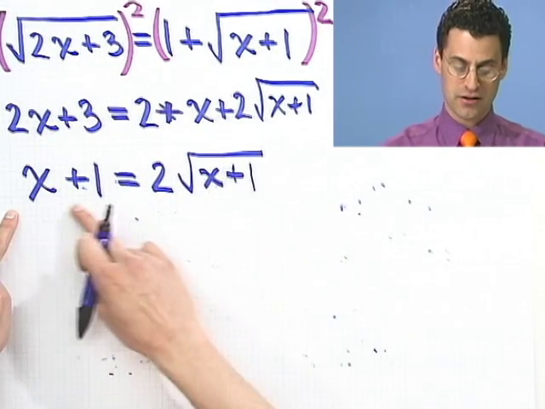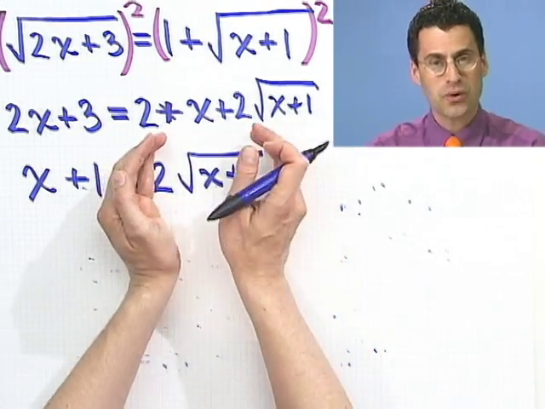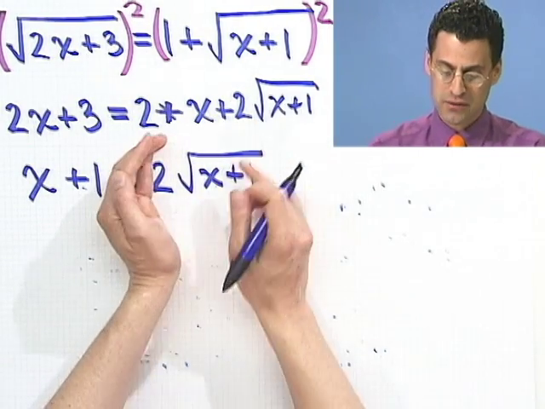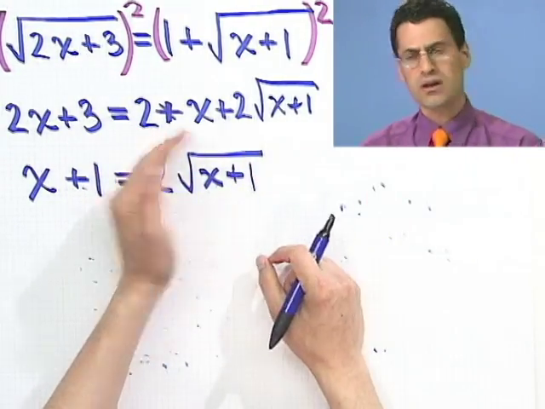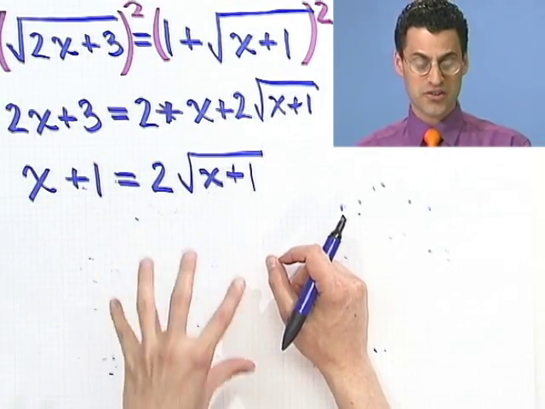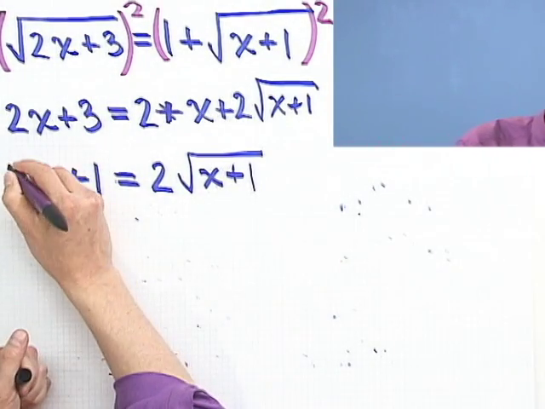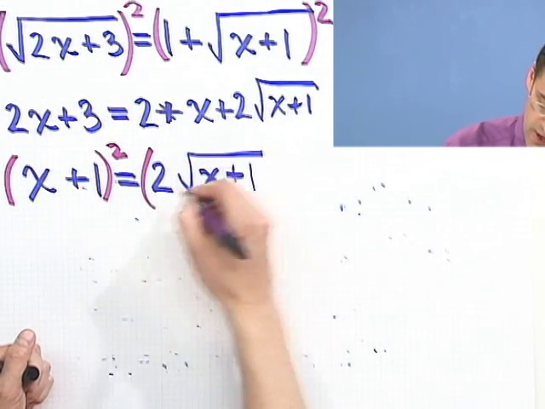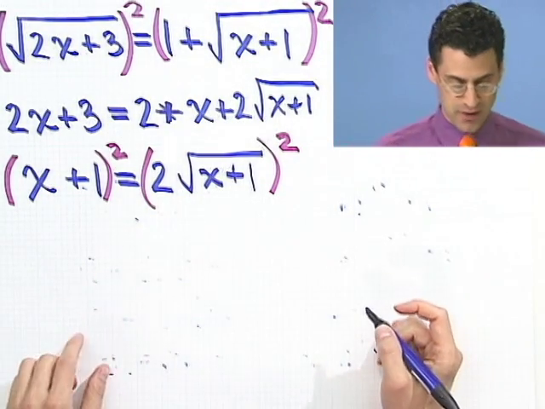So what am I going to do? I'm going to take all the terms that don't have the square root with it, like these guys, and I'm going to bring them over to here, and I'm going to square again. So let's do that right now. If I bring this x over to the other side, that's a plus, so I have to subtract it. So I have 2x minus this x would just give me an x. If I bring this 2 over to the other side, I'd subtract 2 from both sides. If I bring over the negative 2, I have 3 minus that 2 would be a plus 1. So that would equal 2 times square root of x plus 1. Now you may be wondering, gee, what should I do with that 2? It's not in the square root. So is that going to be a problem?